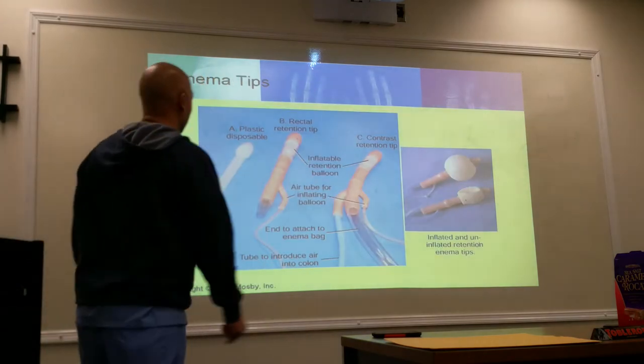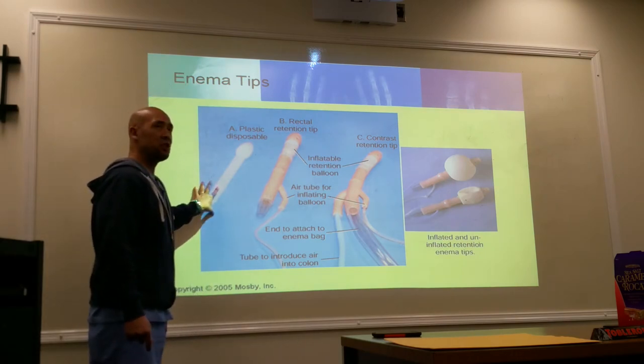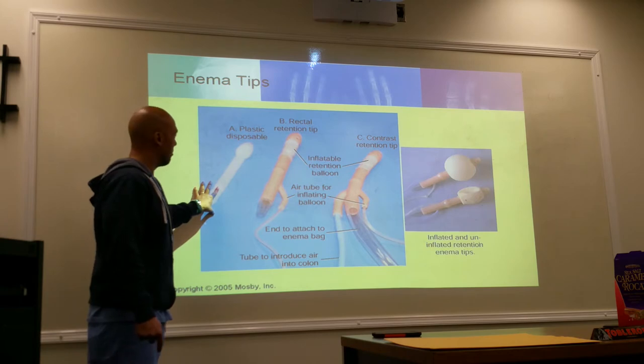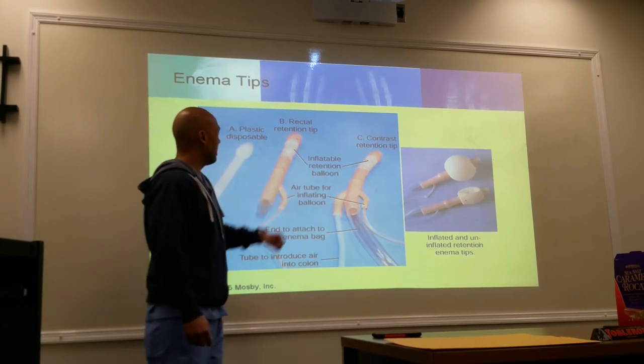All right, different types of enema tips. Plastic disposable, okay? This is generally used with the gastrograph and the iodine type of contrast. Then you have the more flexible types of tips.